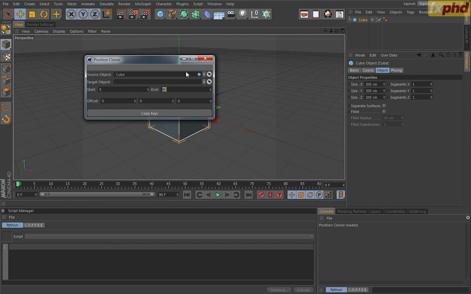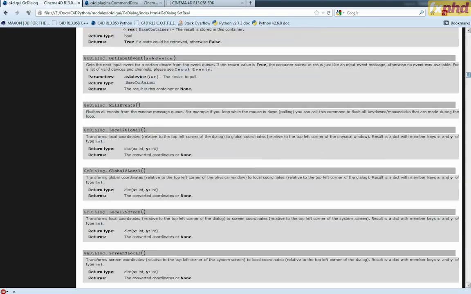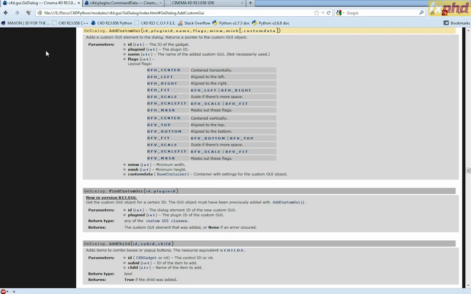These are the same. Unfortunately, there is no command in here in the GE dialog to add link fields. So what you need to do is create a so-called custom UI field. These custom GUI fields, there are several types of them that don't have their own create functions within the GE dialog, but nonetheless are part of the available UI elements within Cinema.